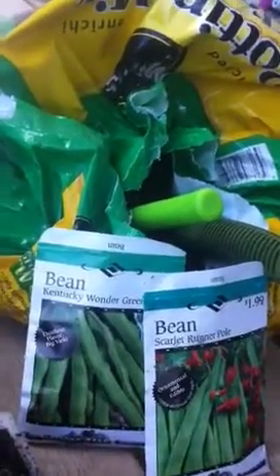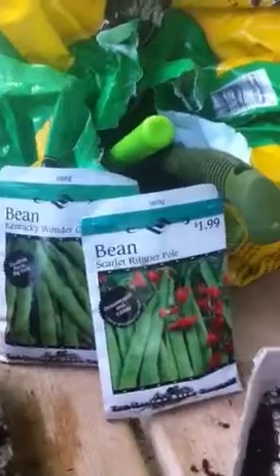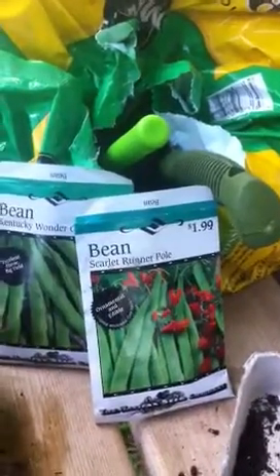The smaller ones are the runner beans — Kentucky Wonder beans. Yeah, and these ones are the scarlet runner pole beans, and actually these are green pole beans too. So this one is the Kentucky Wonder, and we put this in this side of the carton. And we put this one on that side. The scarlet runner pole beans are really big — we put that in on the other side.